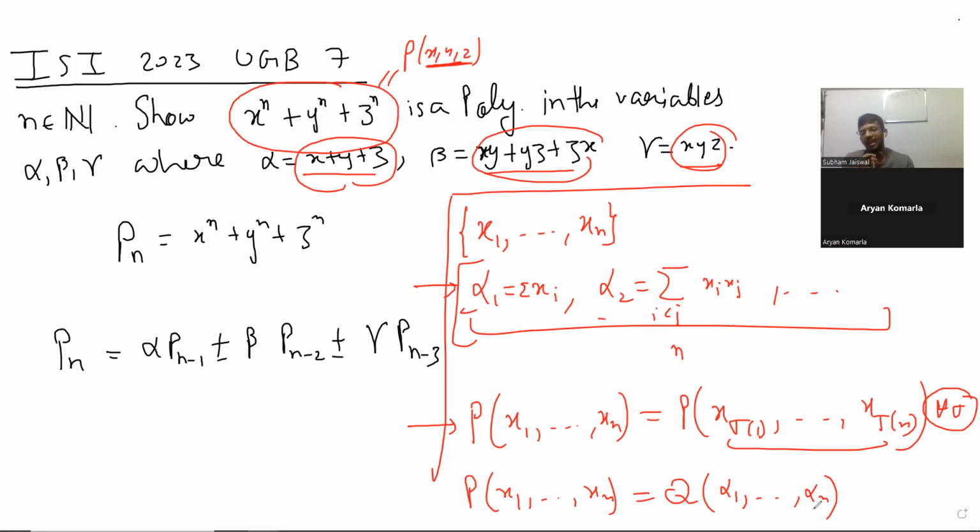Okay. So you try this. I'm not saying this will be easy to prove. But you should try for three variables and see what you can do. It's interesting. Some other concepts like homogeneous and so on may also come into the picture. But I will suggest you try to do it for three variables. When you do it for three variables, you can actually use the case that you have done.